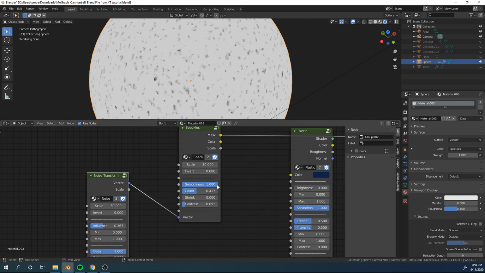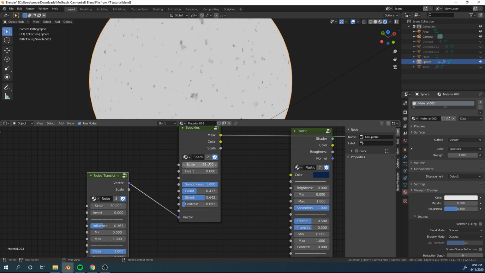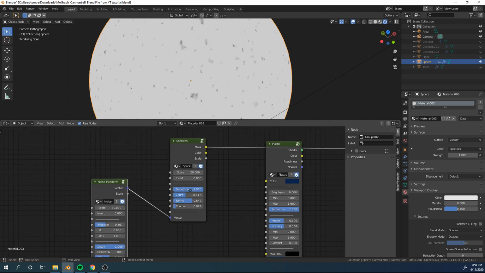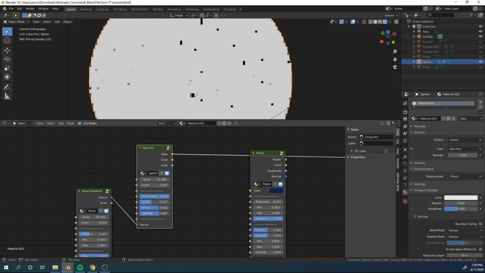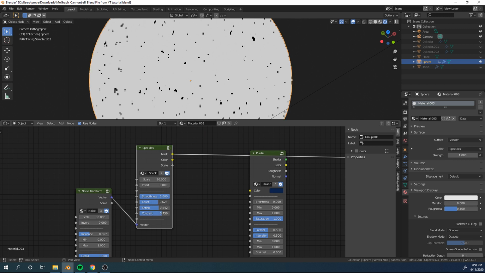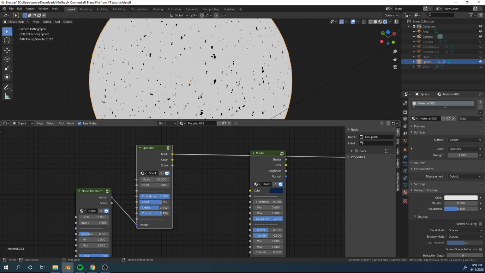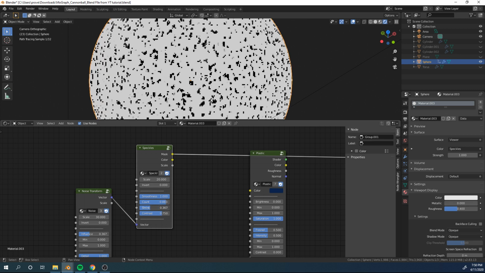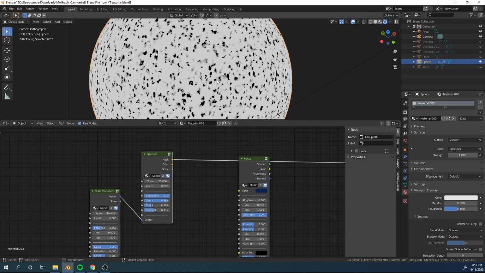Alright. Let's shrink this a little bit. Maybe make this 20 instead. And let's increase the contrast here. Increase the count as well. Okay.